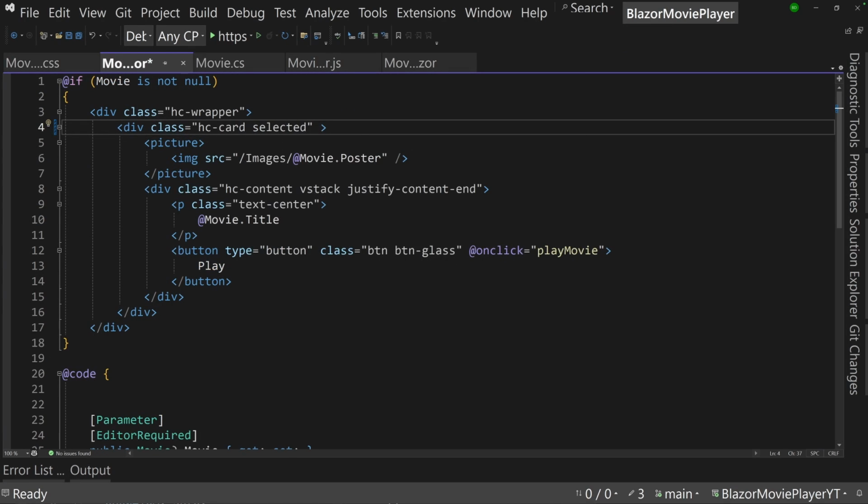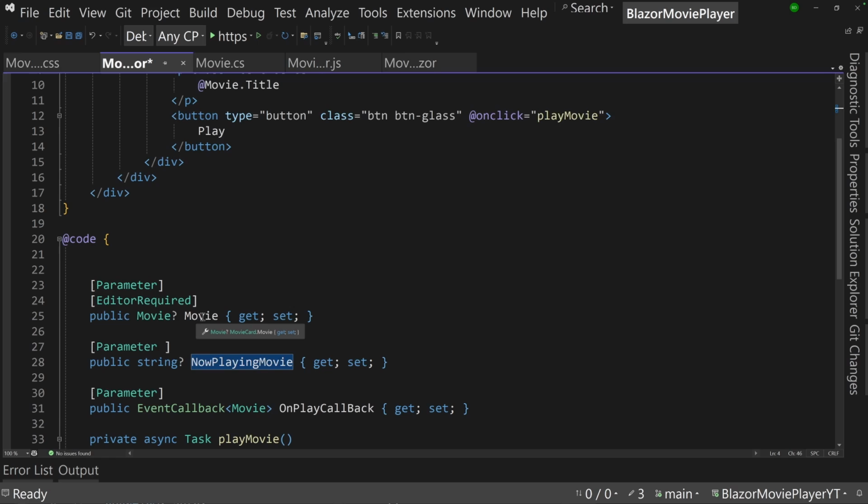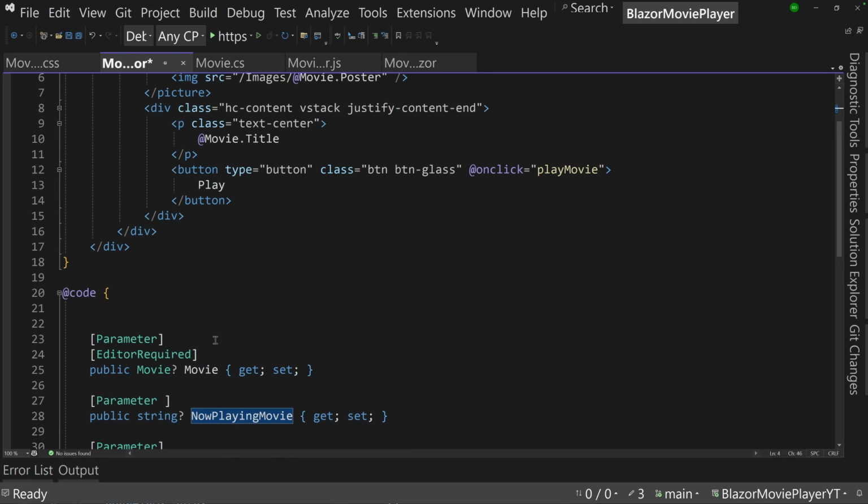And this is pretty slick the way that Blazor works here, and it allows us to do things like this pretty easily. So I'm going to write code right here in my front end. I'm going to say @ and this will be our code block here that we want to put in here. And I'm going to say now playing. Okay, so the title that's passed in here, does it equal the instance that's passed in? If it is, that means it's selected.